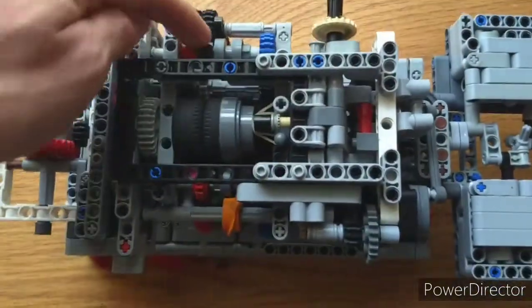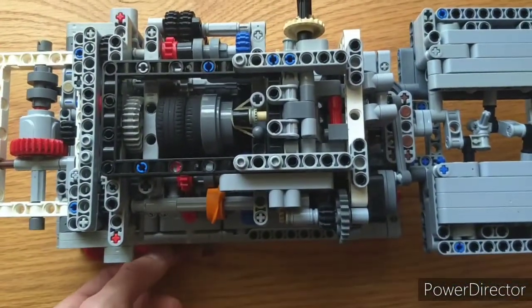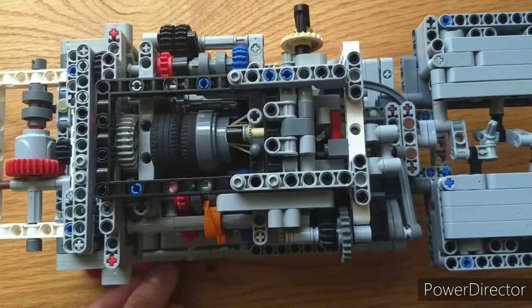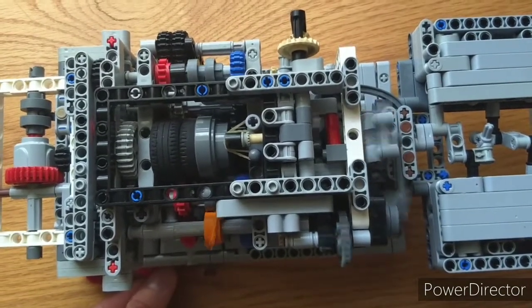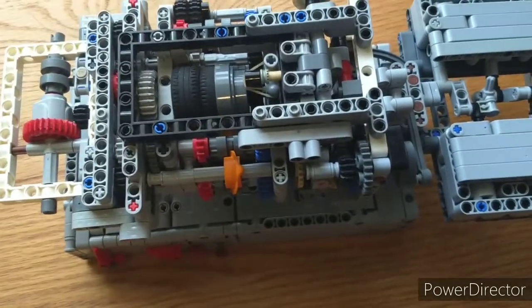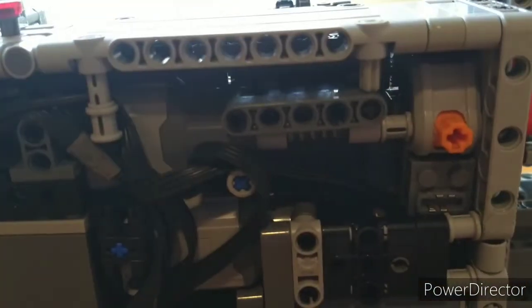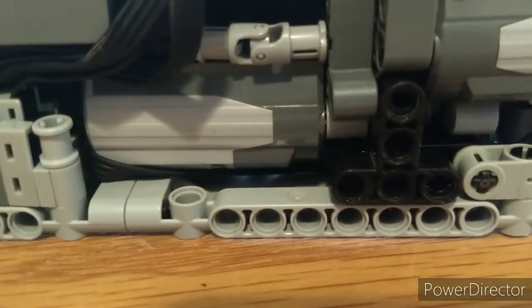So to shift the gearbox, you can see right now we're in reverse, and on that side, so I'm going to start upshifting and count off the gears. So, first, second, third, fourth, fifth, sixth, seventh, eighth, no, not eighth, back to reverse. I just kept counting. Reverse through seventh, and then reverse again. Finally, the shifting is done by this L motor here through a worm gear, and the clutch is done through, I think, this medium motor here, also through a worm gear.